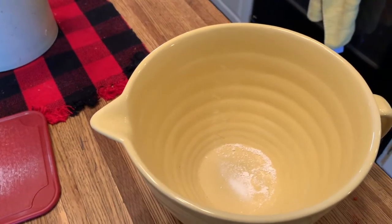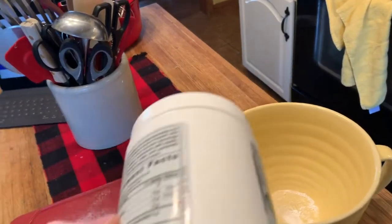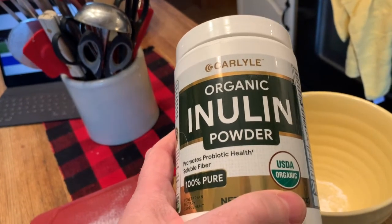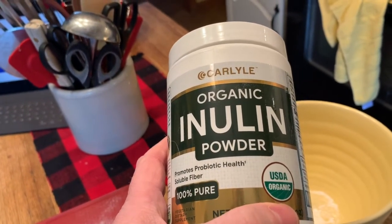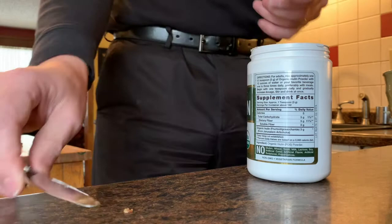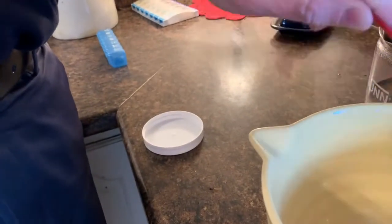So you start by putting that in along with about 2 tablespoons of inulin powder. What this does is provide some prebiotic fibers for those bacteria to use in order to grow. Getting it exact isn't a huge deal, but I figure why not be precise if you can. So I'm going to dump it in with the other existing powder. Then the next step is to get some liquid to dissolve both the bacteria powder as well as the inulin, which is the prebiotic fibers.